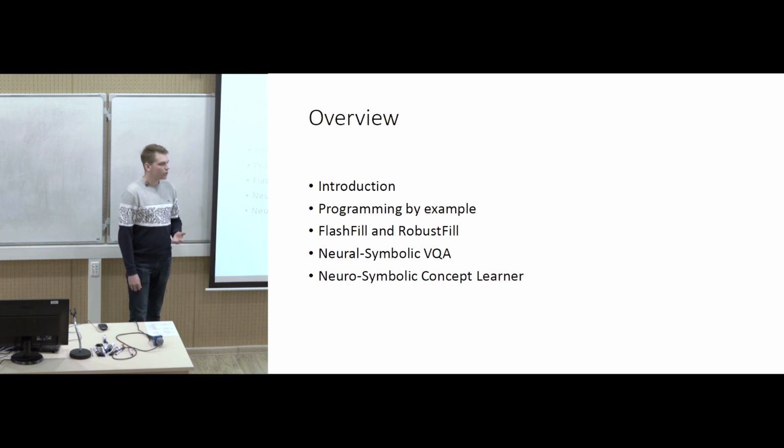And the second part of the speech will be about the opposite direction of this combination. It's about using a program learning module as a part of a neural architecture. This will be observed in an application for visual question answering problems. I'll observe two recent models, Neural Symbolic VQA and Neural Symbolic Concept Learner.